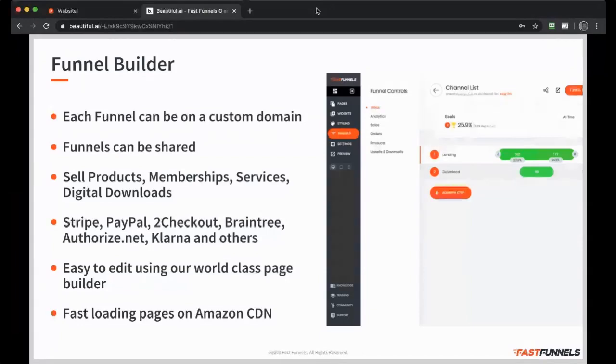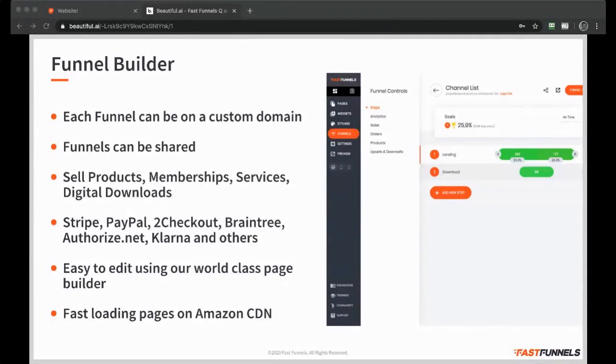And then we've got loads of different payment providers. So you can link up with your favorite payment processors. Most people use Stripe these days in the Western nations. And then PayPal to check out, Braintree, Authorize, even Klarna. Klarna is another quite a big one that's up and coming, where people are able to go ahead and get your product and then pay later for it. So that's a really useful one.